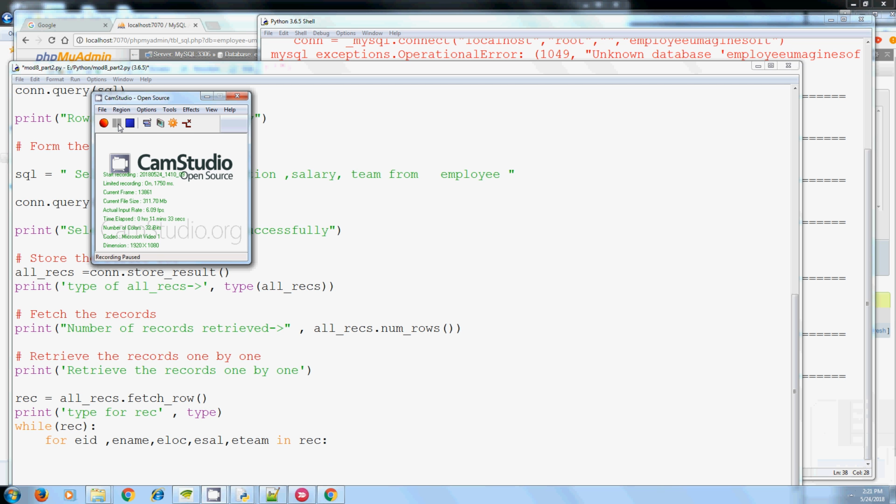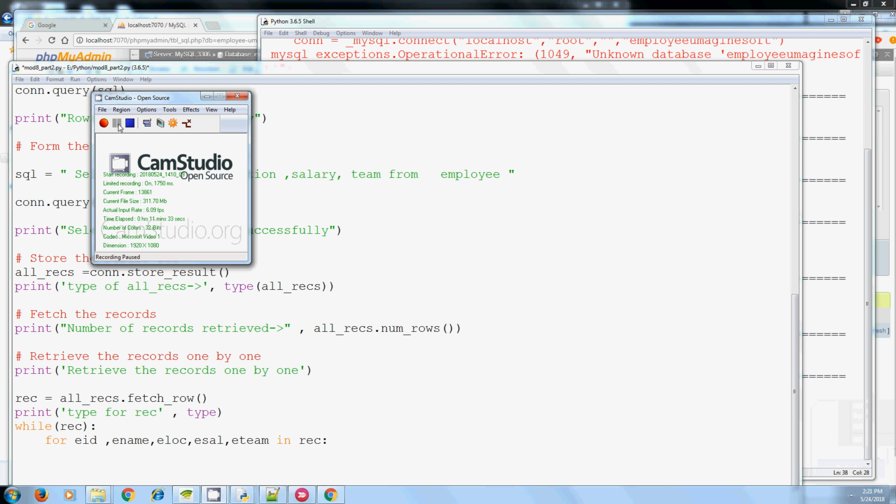Okay, I'm getting this output, retrieve the records in batches. And now if you see batches, it will return me a batch of 5.